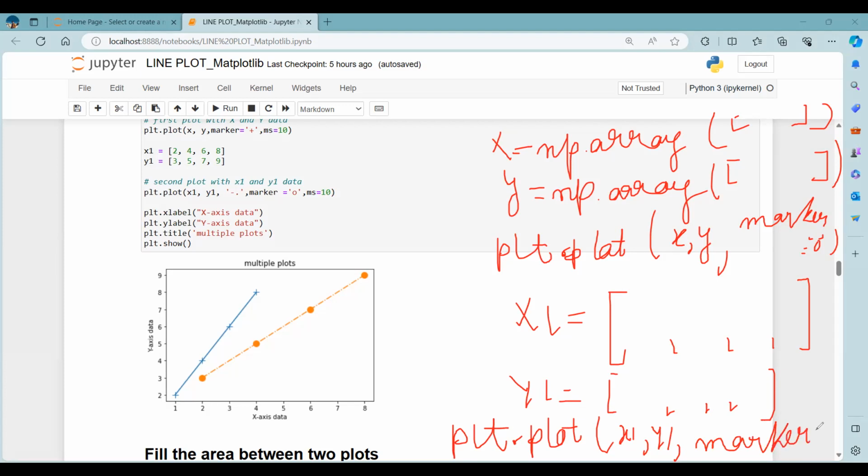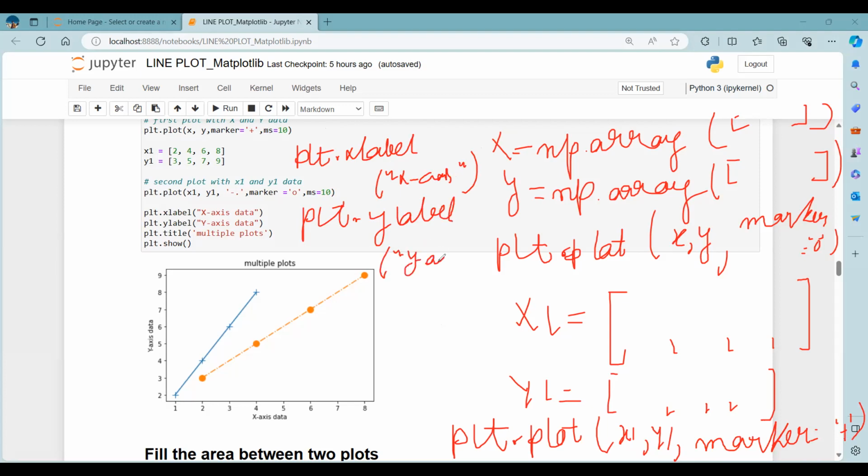Now the label names: plt.xlabel, x axis; plt.ylabel, y axis; plt.title; then plt.show.